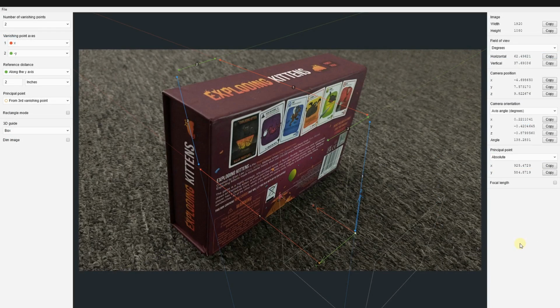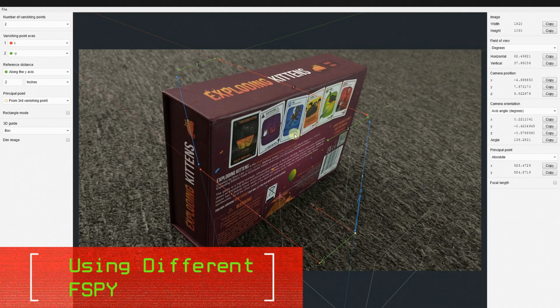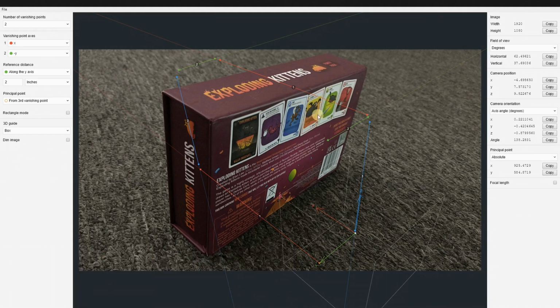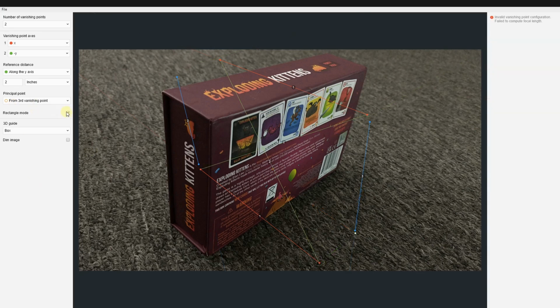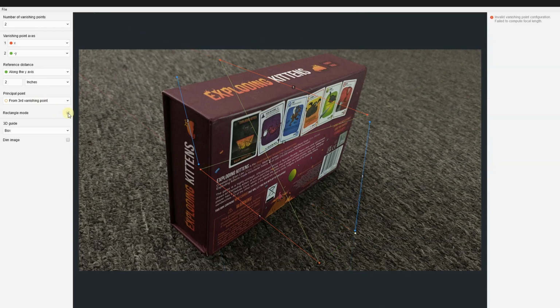So let's say you're taking a few images, and the second image you add, you notice you cannot see the original origin point, which is on the other side of the box. So what do we do in this situation? Well, let's go ahead and line everything up again. I'm also going to introduce another tool here that you can use, which is rectangular mode. Now, you don't have to use rectangular mode for the occluded origin point. It's just something that I'm randomly deciding to show you. So feel free to line all of these up if you want, or use the rectangle mode. This is just to line up the initial orientation.